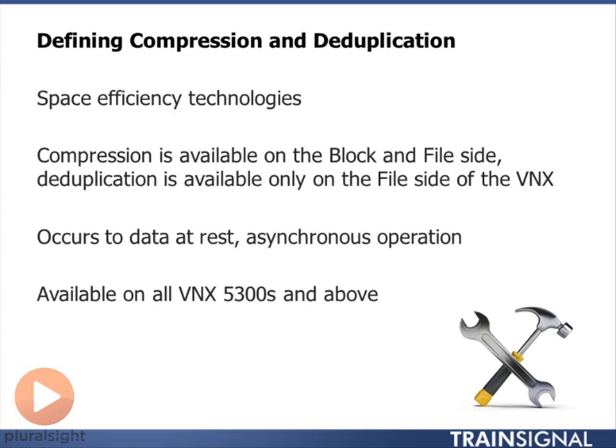Both of these operations occur when data is at rest. So if things haven't been accessed in a set amount of time or they haven't been modified in a set amount of time, that's when you would apply compression and deduplication. It's usually not for hot data out there. This could impede the performance if that data is compressed and it has to decompress it as part of an operation that a host is trying to access that data, or even deduplication. If you are accessing data that's been deduped or compressed, it could be a bit of a delay. So you do want to make sure that is occurring on data that is at rest and not frequently utilized. It is an asynchronous operation. It's only available on the 5300s and above, so it's not available on the 5100.